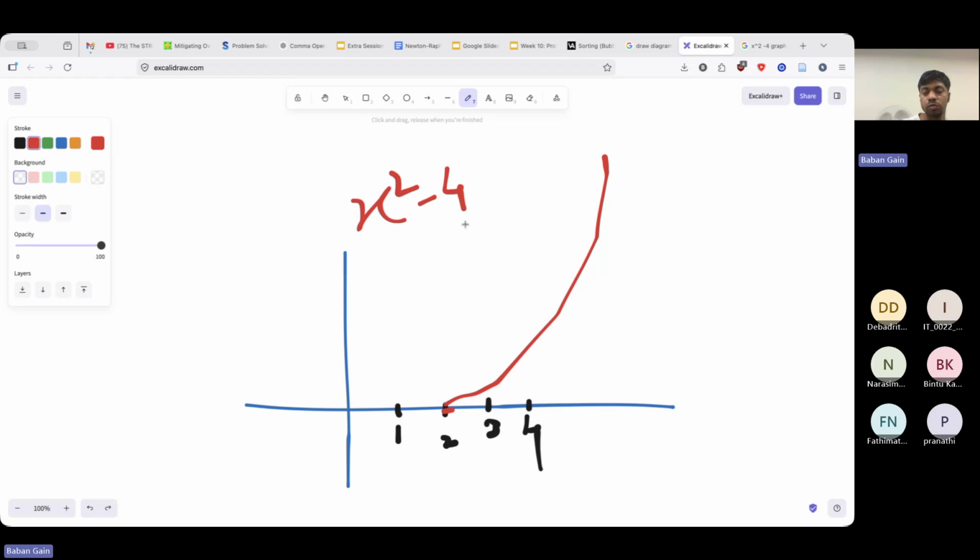And 3 square minus 4 is 9 minus 4 is 5, so it will be quite steep actually, quite high. And 1 square is 1, minus 4 is minus 3, so it will come somewhere around here.